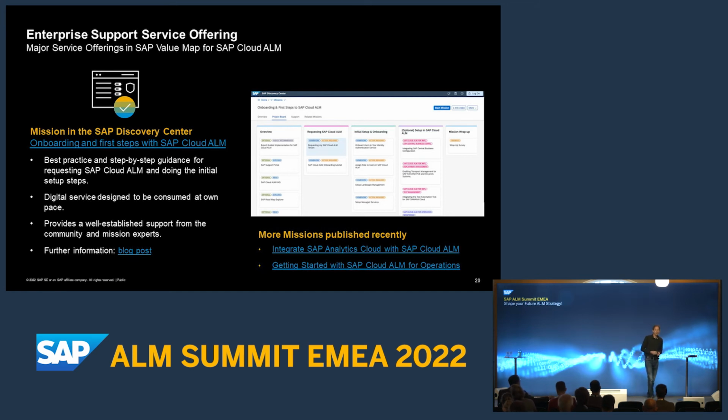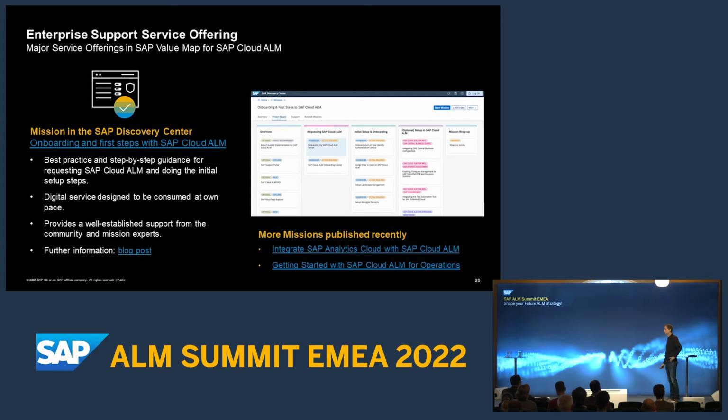And also here there is a possibility to connect to experts at SAP in case you have issues or questions. Also important to know is that the missions are available for each and every SAP customer. So regardless of which support contract you might have, the mission in the Discovery Center is available.